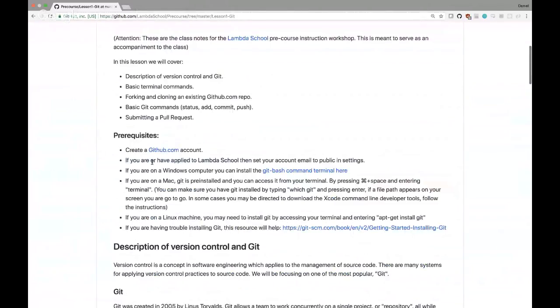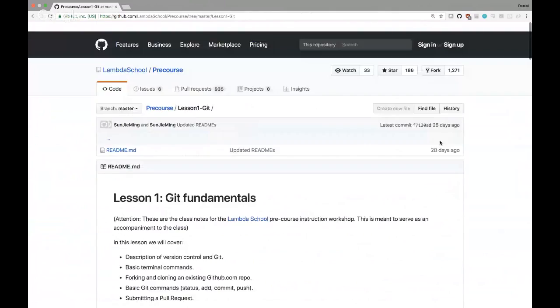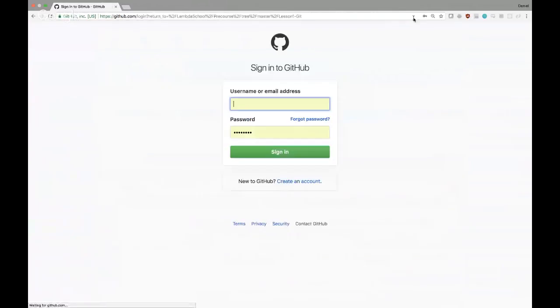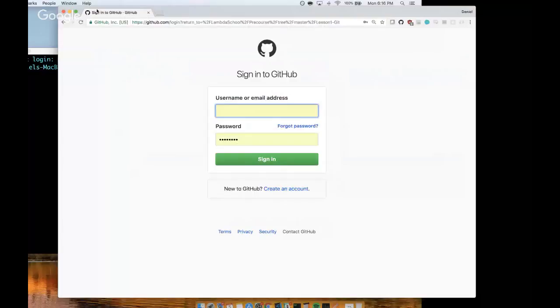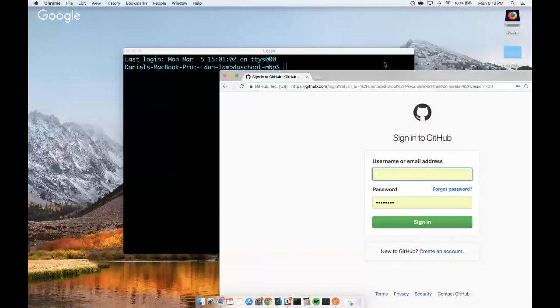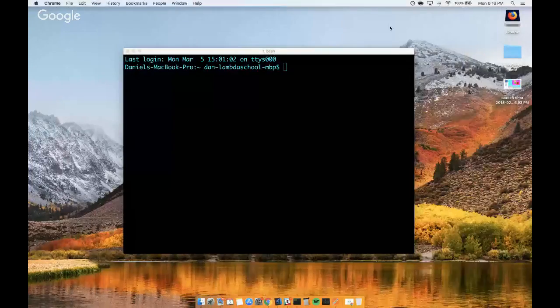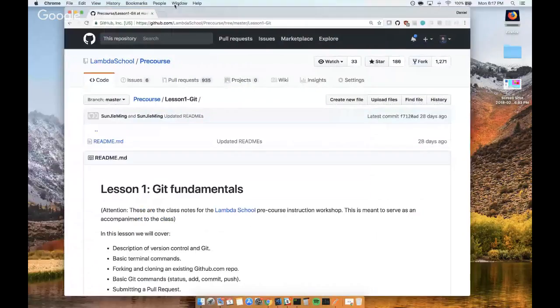The second thing you're going to need, if you've applied to Lambda School, then set your account email to public. You want people to be able to find you on GitHub. Like I said, this is going to be kind of your face in the software development world on the internet.